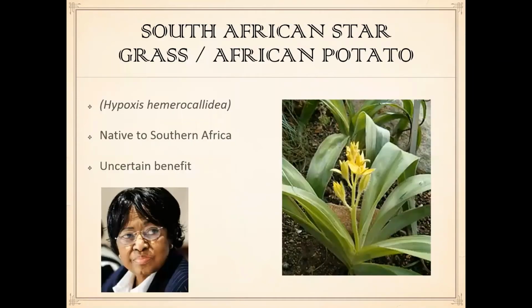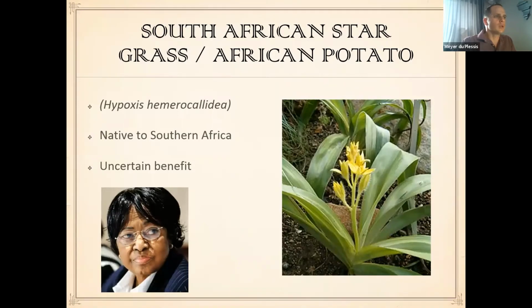More locally at home, our Honourable Minister, Dr. Manto Tshabalala-Msimang, was a big fan of using the African potato, also known as the South African star grass plant. In this case, it's got a big root or potato that is the source of the treatment. This plant is native to Southern Africa. Unfortunately, it does show uncertain benefits, so it's currently not advised.